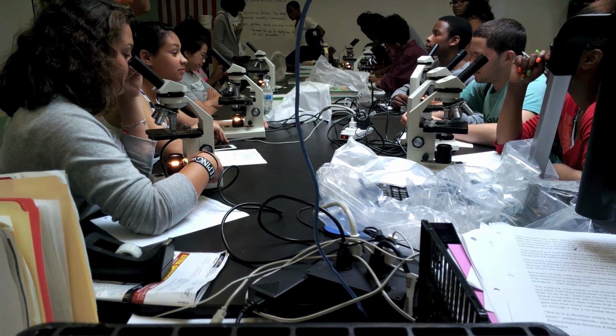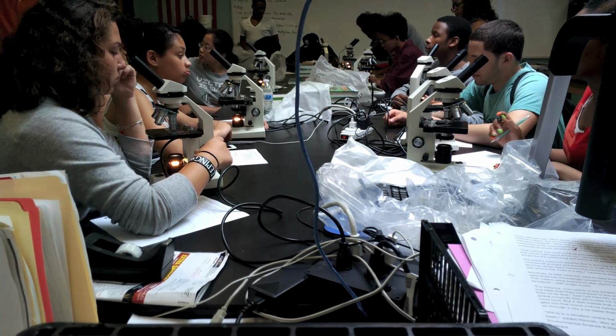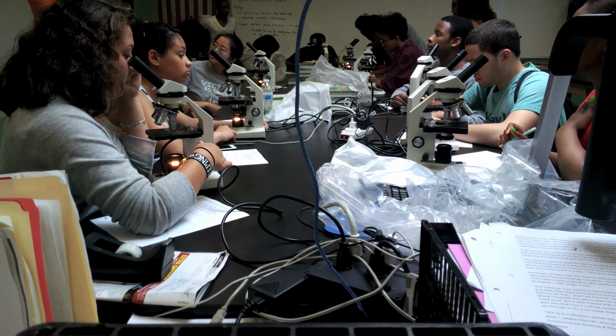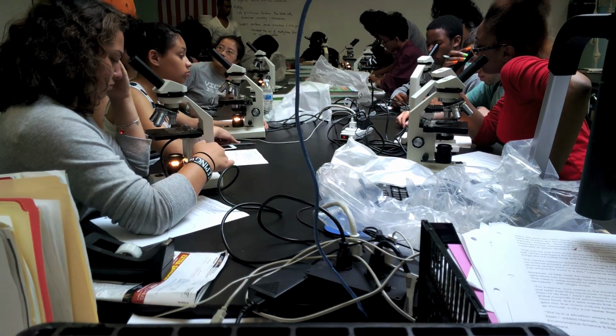So what we first did with the onion cells, we were looking straight down on them. Now we're doing a side view of the onion cells. So we're changing it from circular pieces that we saw, kind of square pieces, to longer rectangular pieces. In reality, it's a three-dimensional thing. It has shape, it has depth, it has length and whatnot. So it has volume to it. So we're just changing our perspective. Okay.